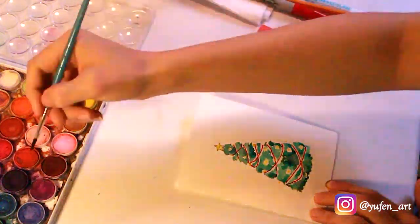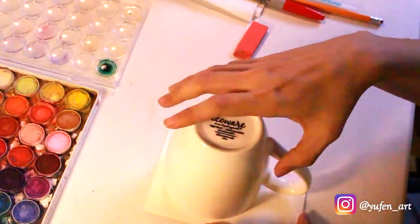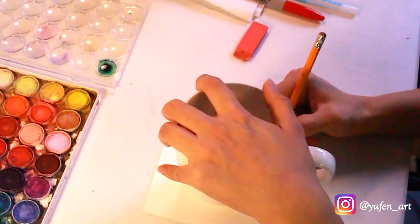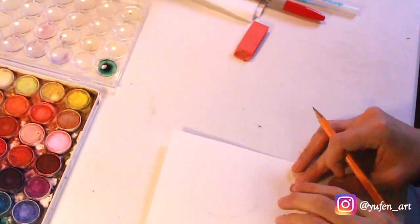At the bottom of the triangle, I decided to make the Christmas tree a little bit rounder because that way it looks more natural. So just filling up again. And right now it is wet, so I decided to make the other one first.